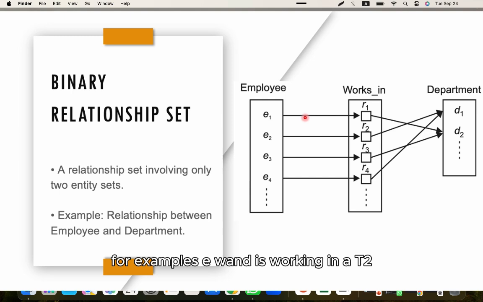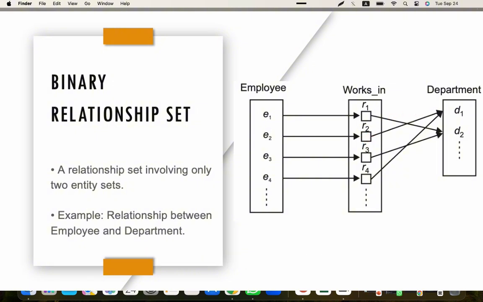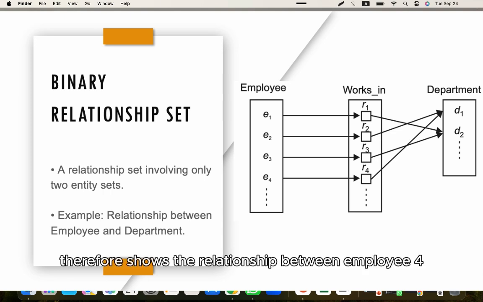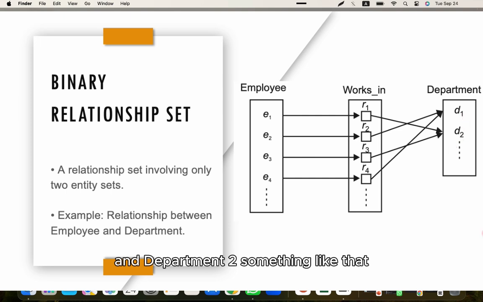For example, E1 is working in D2, and E2 is working in D1, etc. R4 shows the relationship between employee 4 and department 2, something like that.